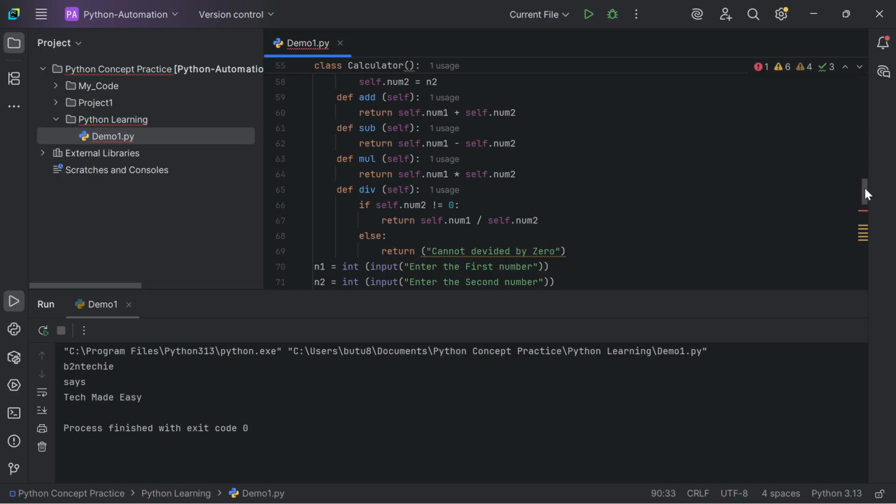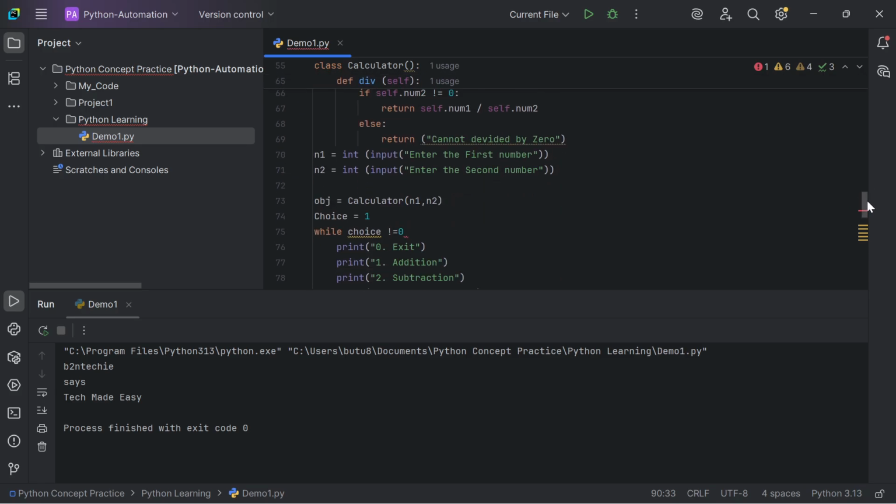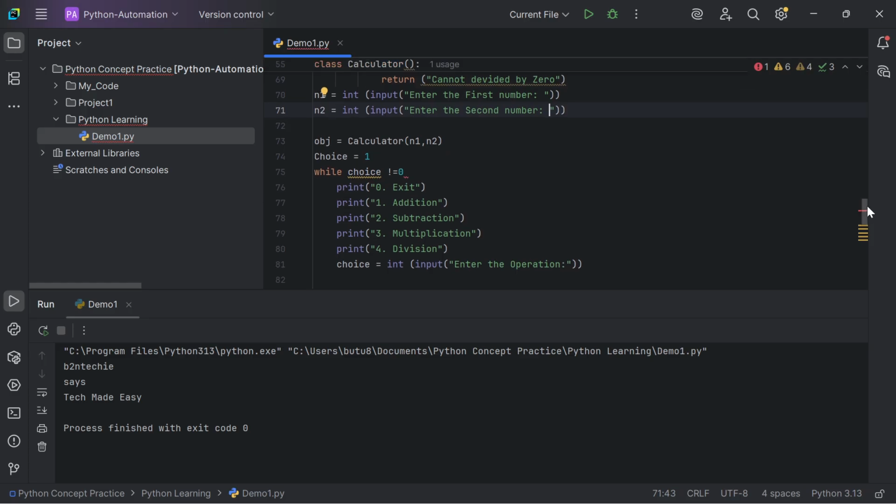All right, so how will it be working? First it will print enter the first number, and then it will print enter the second number. Once we give the two numbers, it will ask the user to give your choice. So choice is 0 for exit.